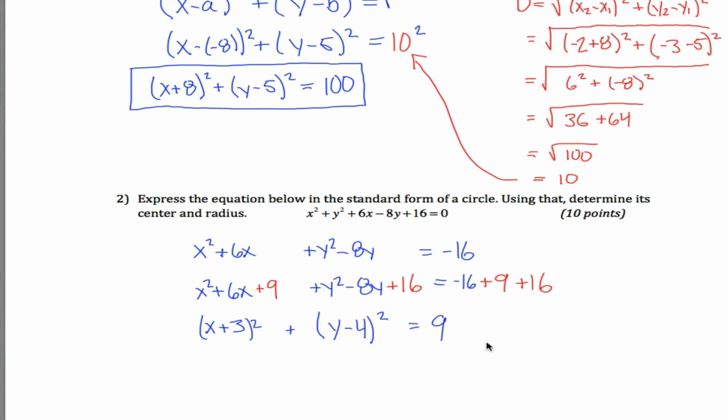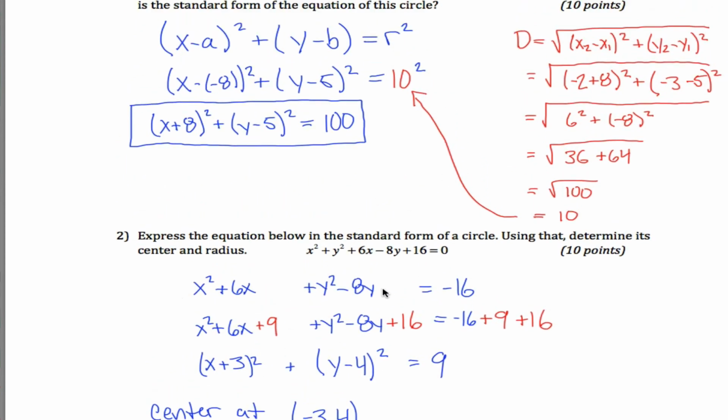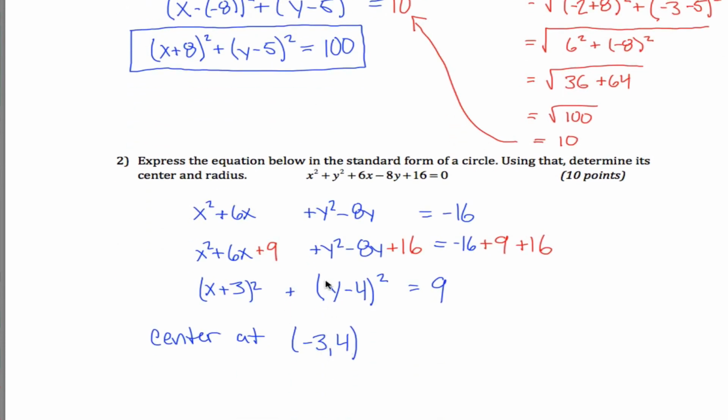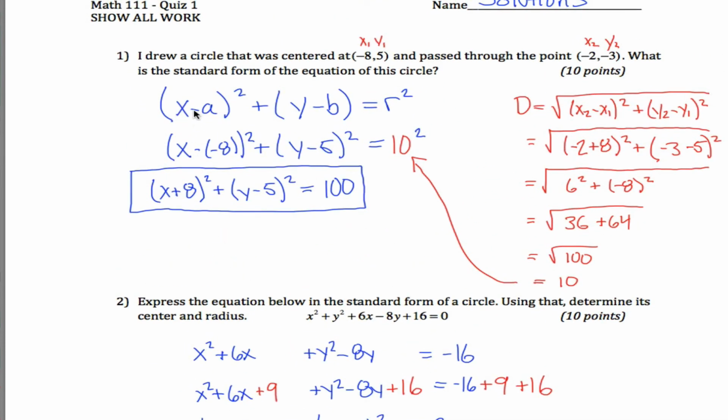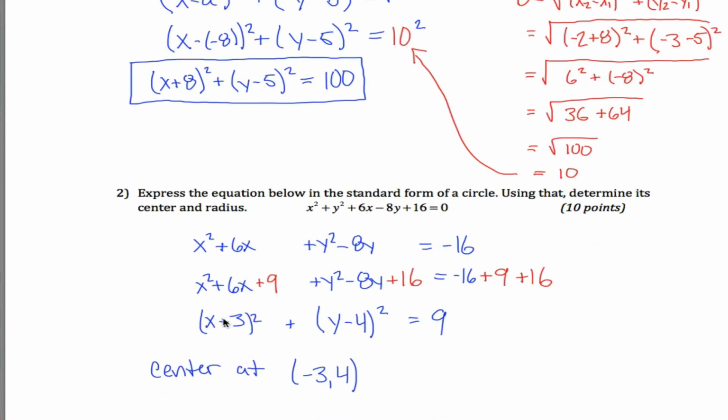Get to here. From this, you can deduce that you have a center at negative 3, positive 4. Careful, it's tempting to think it's positive 3, negative 4. It's not. It's negative 3, positive 4 because this is our standard form of a circle centered at (a, b). Note we got these negative signs. So if the center of the circle is at negative 3, 4, I would get x minus negative 3, in other words, x plus 3.